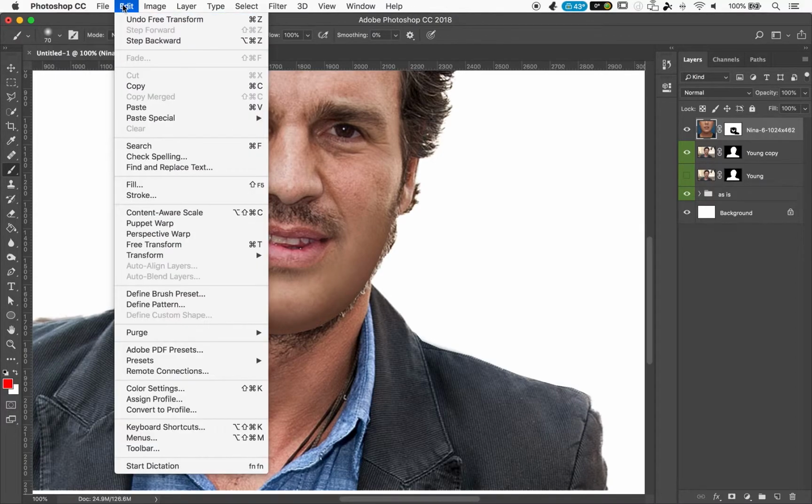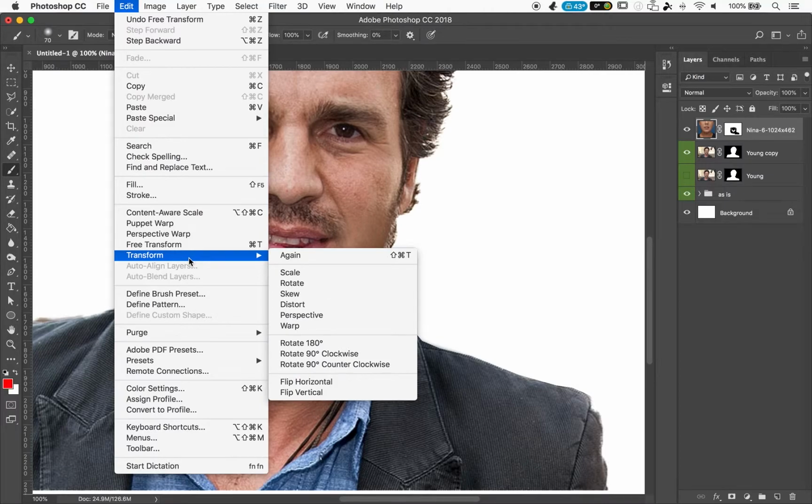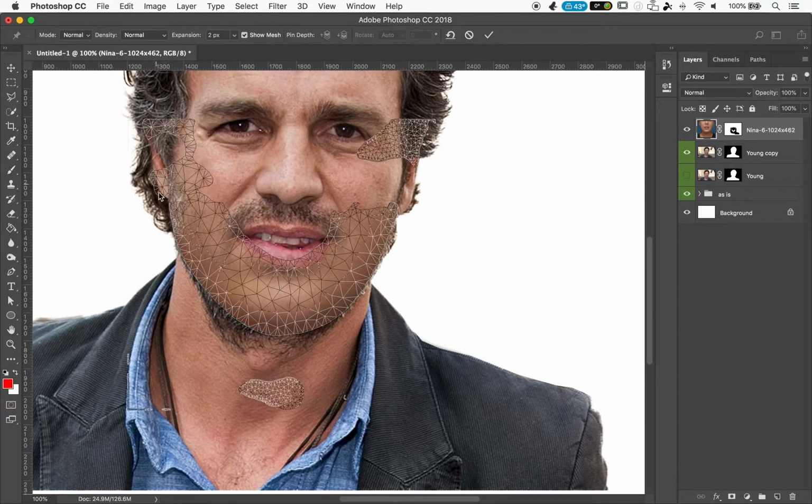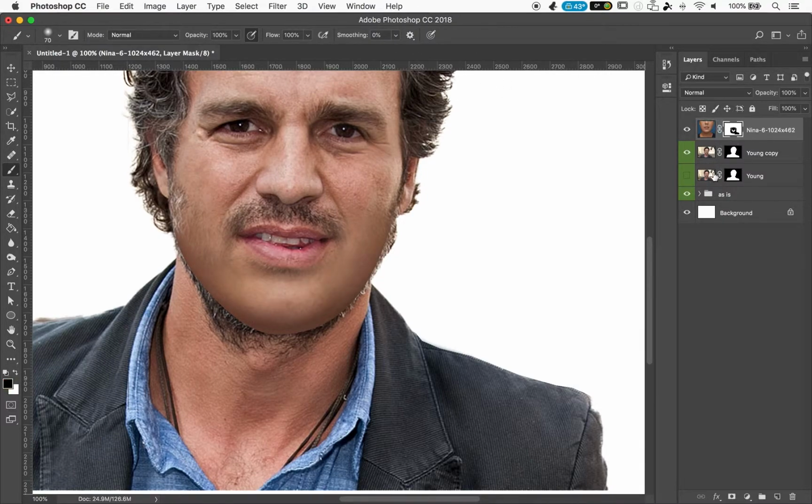I'm going to go Edit. Now, down where my transformations are, I'm going to go up a little bit and go to Puppet Warp, and this, you see, will actually place a grid or a mesh around our object. And I'm actually looking at it, I'm noticing that now there's actually a little bit that I want to get rid of. So I'm going to just get rid of that.